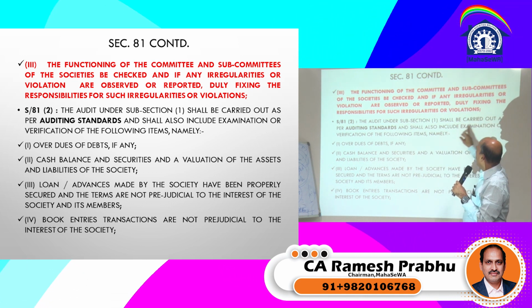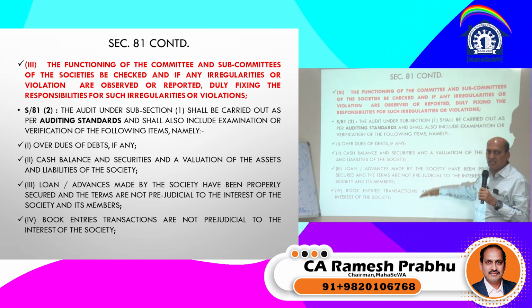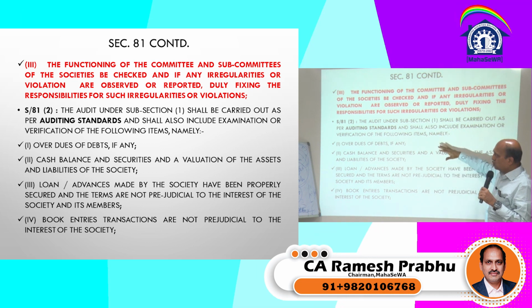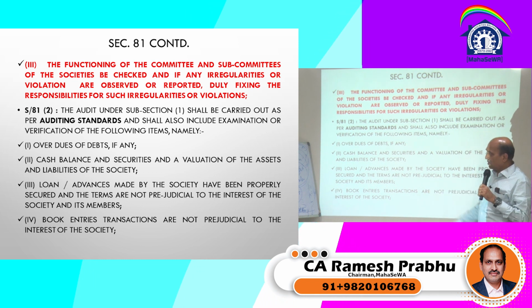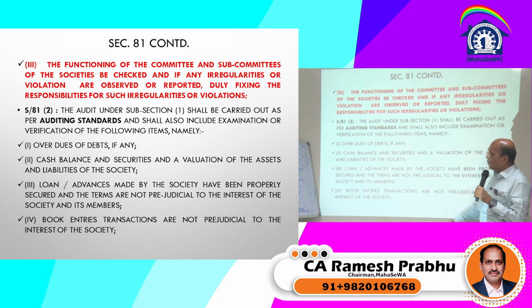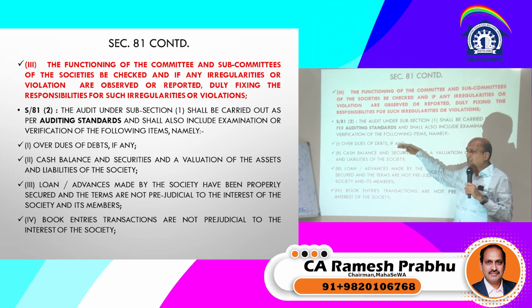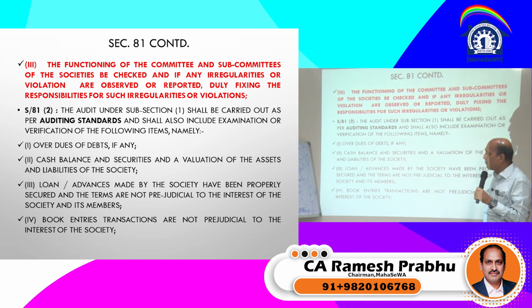And shall also include the examination and verification of the following items, namely, what are the examinations that need to be done when you are doing the audit report? This should be the area which needs to be looked into, giving importance. One is overdues of the debt, if any. How much money is due? What is the overdue of the debts that need to be reported?